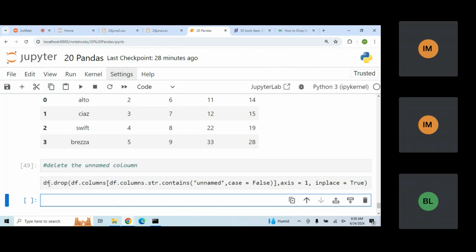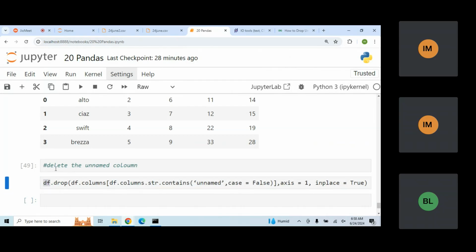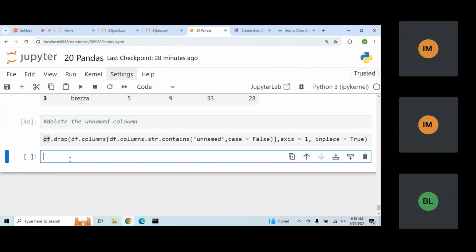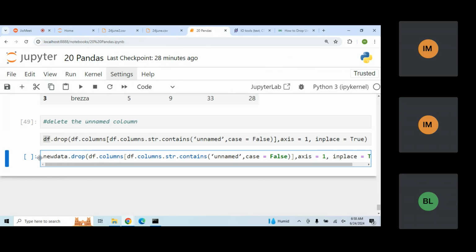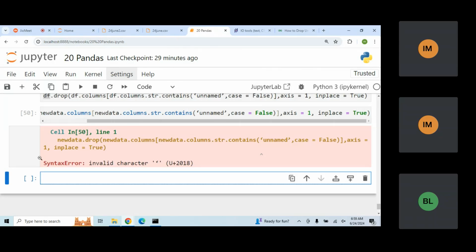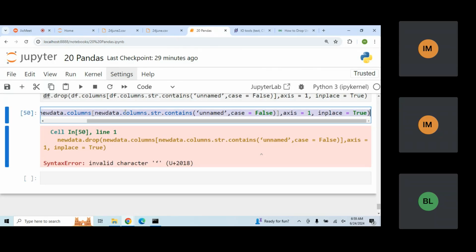So how to follow this syntax? df is nothing but the data frame name. What is our data frame name? Our data frame name is new_data. So here I need to mention new_data, then drop, and again new_data with the Unnamed column, inplace equals False, axis equals 1.